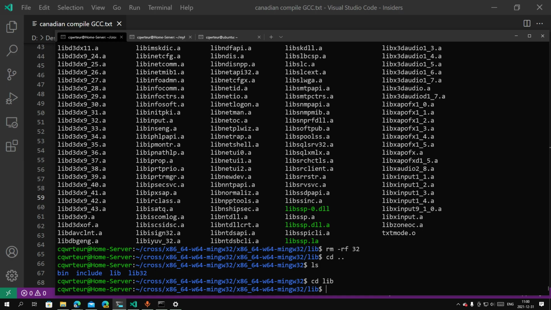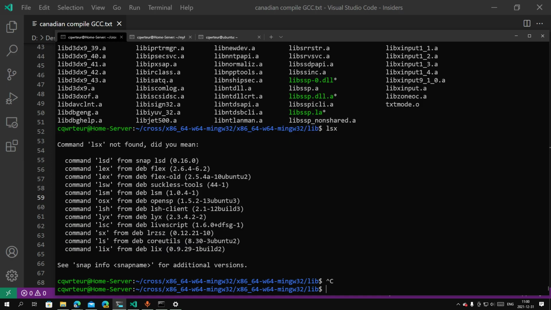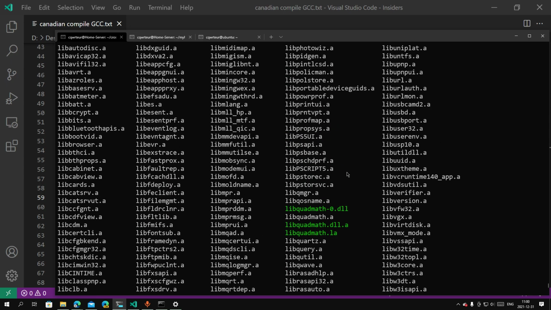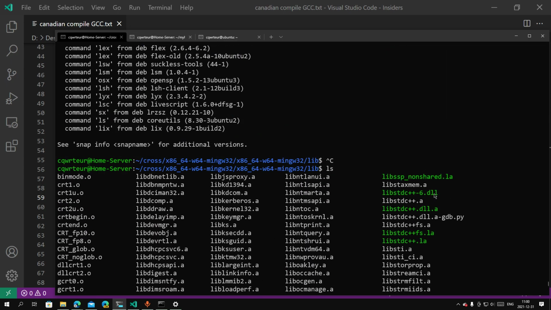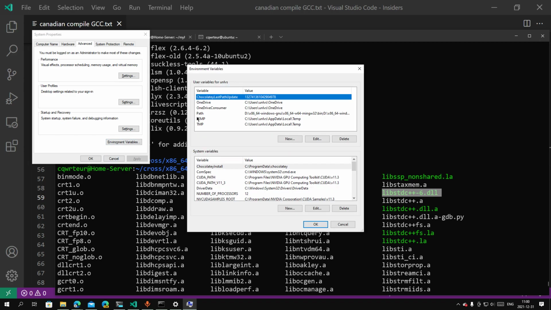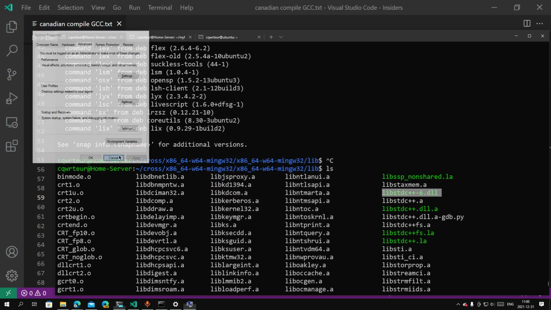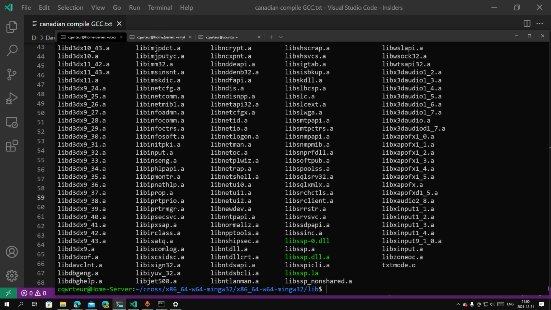In this lib directory, we have the DLLs we need. Windows wants the DLL, so we need to copy the DLL back and set them in the environment variables. Then we'll be able to run that, or we just ship the DLL with our application. Or you can run it with static linking. If you're using Wine, it also allows you to add that in the registry.